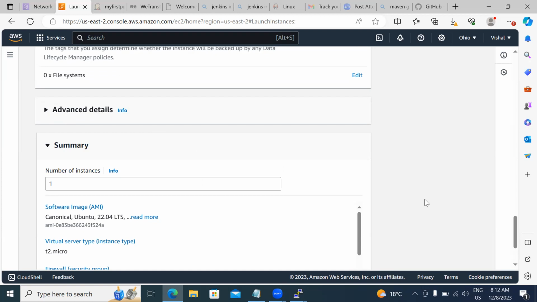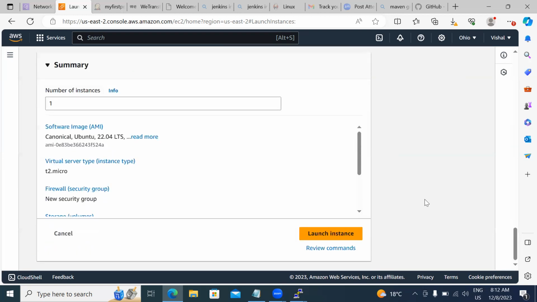The number of instances we are creating is one, and so launch. If you select two instances, then 2 instances would be provisioned. What about the PEM file? The same file would be assigned. Most of the other details are the same, like the AMI, VPC, all of those are the same. 2 instances would be created.